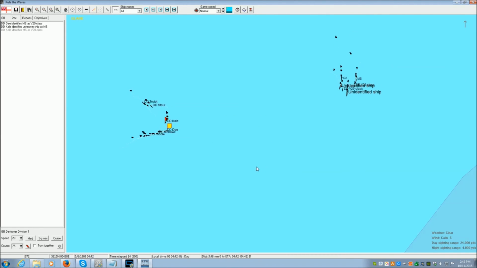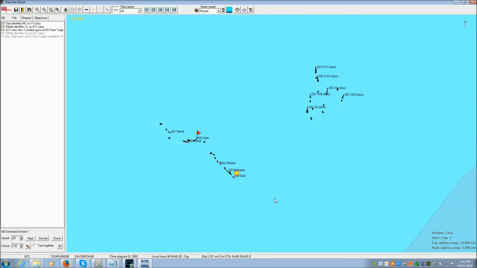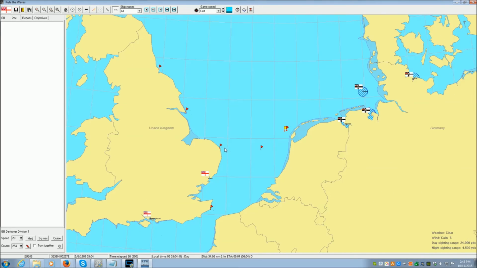We'll pop in, launch a couple of shells at them, and pop away. There we go. Launched a couple shells. Run away. Shush, shush. This episode will last a little bit longer. I've got no intentions of fighting their destroyer flotillas. Particularly not if it's the really old destroyers that pop up into them.